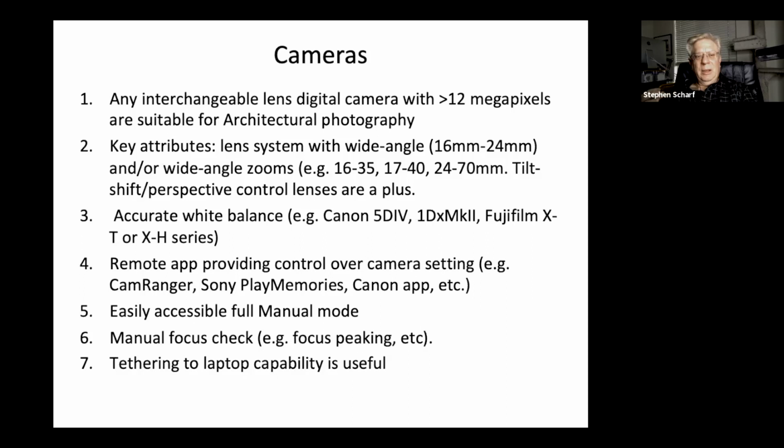And then typically the key attributes for the lenses that you want to use are wide angles. You're typically going to be working in the range of a 35mm field of view equivalent of around 16 to 35 millimeters most of the time. The only exception would be if you're taking exterior photographs where you might want something like a standard zoom, like a 24 to 70. But those are primarily the two lenses you would use 100% of the time, a 16 to 35 equivalent focal range and say a 24-70.